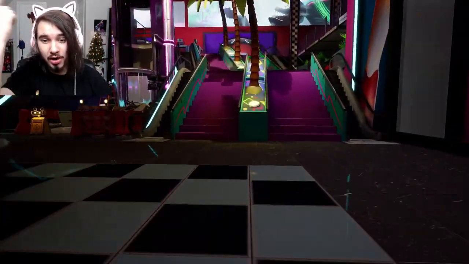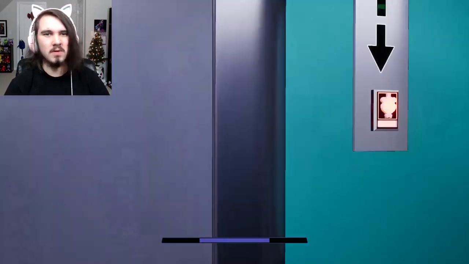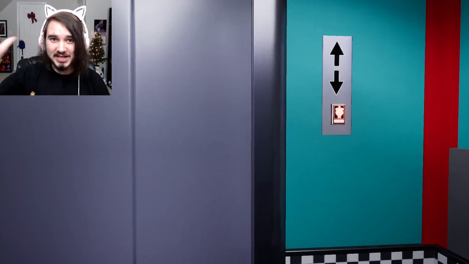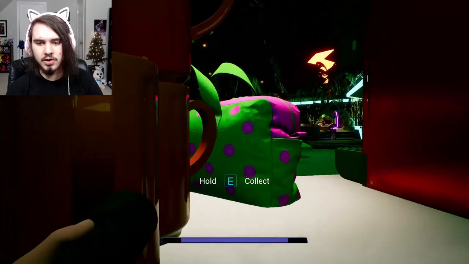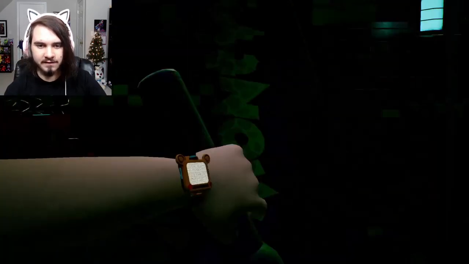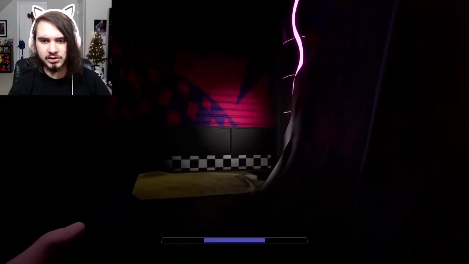Let's go! Feels good. You know, I've heard so many people say, oh, this game's so buggy. I get soft locked all the time. Now I can say, I've done that. New thing, no flash photography, items will be confiscated and kept in the Monty Golf Security Office. Okay, so that's just telling me where the flashlight was. Let's try this again.